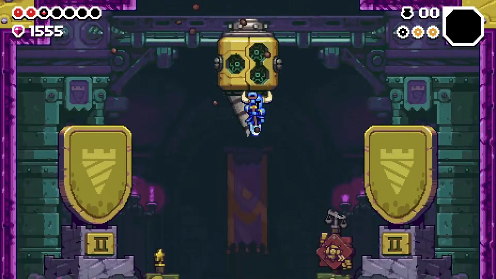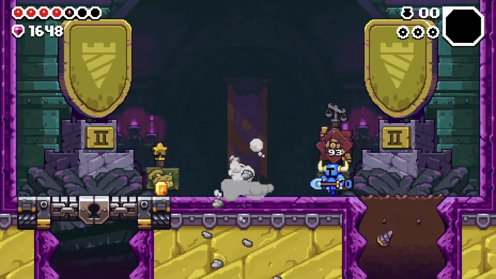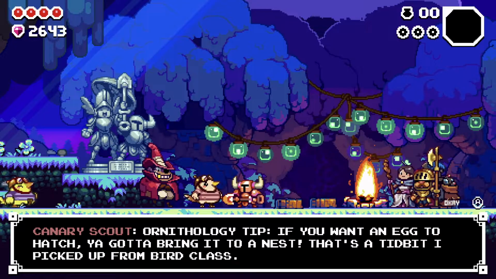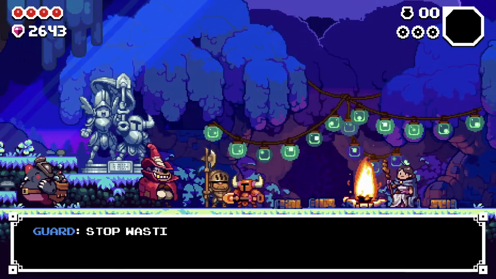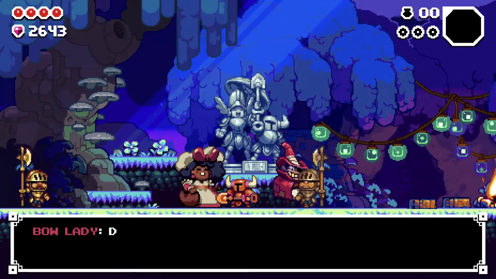However, there are a lot of NPCs in this game that are both well known from before, but also some new faces. For example, the well-known armorer who is nowhere to be found. He is somewhere in the underworld. Or Canary Scout, who gives tips on what to do with eggs that you sometimes find. In fact, it might be a good idea to talk to different characters. Sometimes they give good advice that you can use to your advantage.